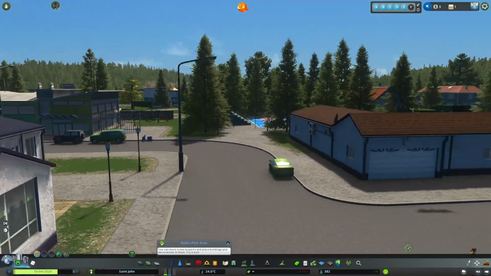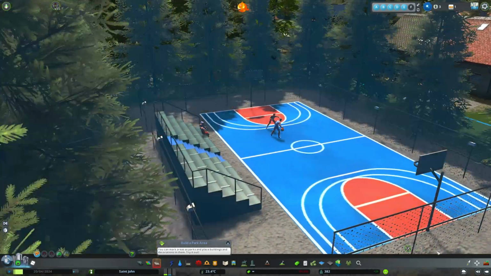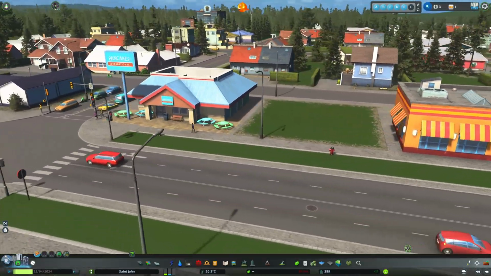But how great does this look? This little nook with basketball. Who's gonna win? Come on. Ooh, that was nice. I also like our little commercial strip here. I think it's looking nice.